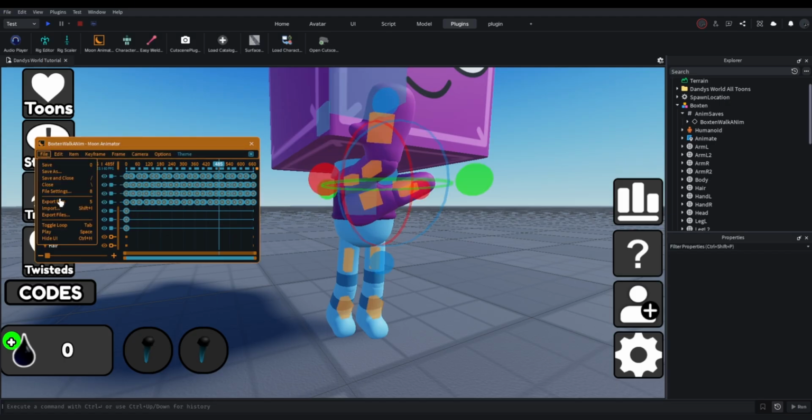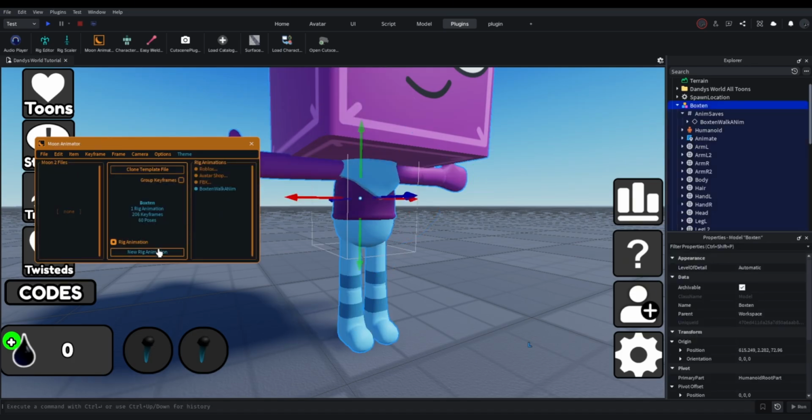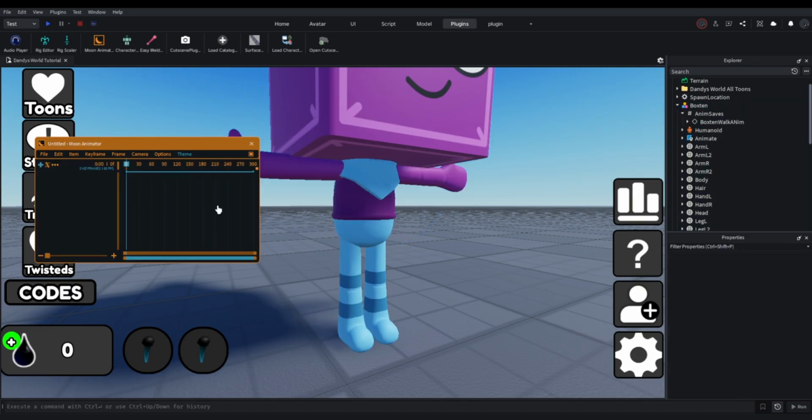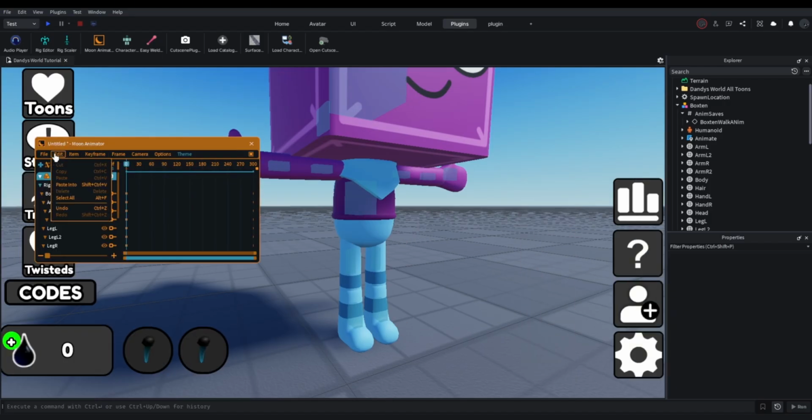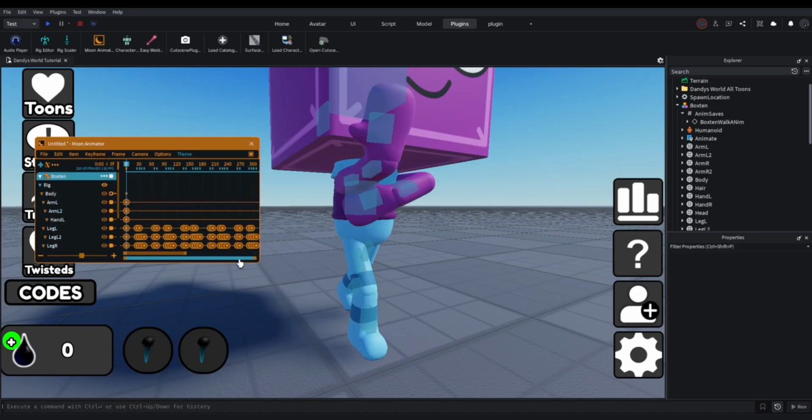Okay, export the rig again so it updates. Then click that, and then click New Moon 2 file. Click on Boxton, and then go to Edit and then paste into, because it was Control Shift V, I meant.